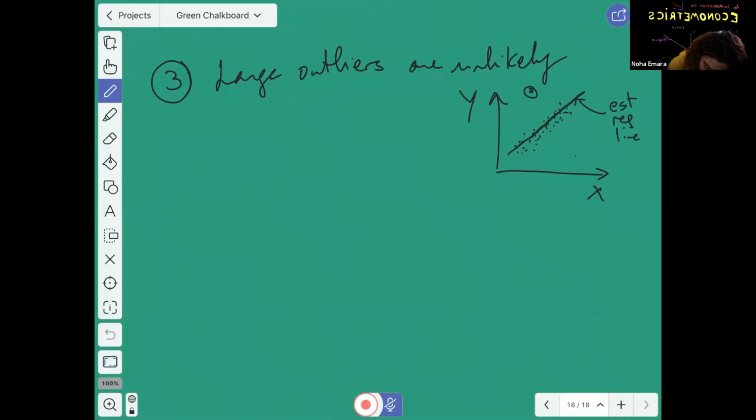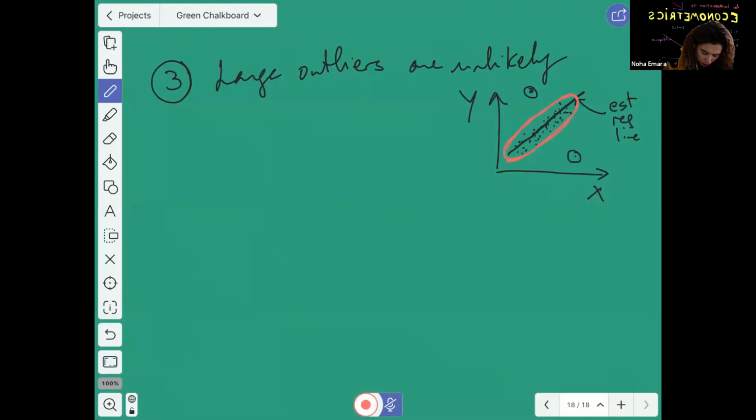Suppose I have something here, again, outside the range of observations. Then this is called an outlier. An outlier is simply a data point that is outside the range of observations I have. I can put the observations in an oval shape, and anything that is outside here is considered an outlier. It's outside the range of the data set.